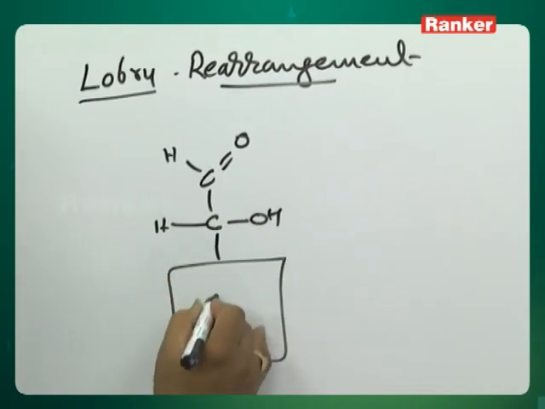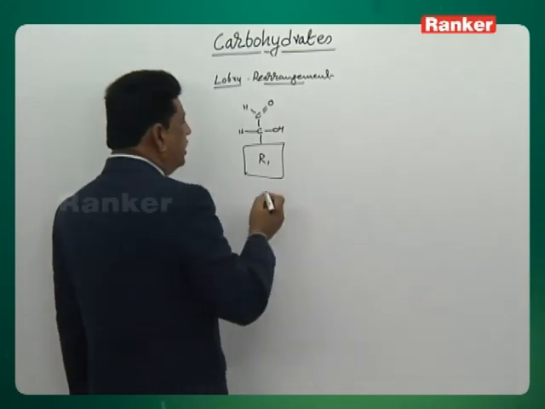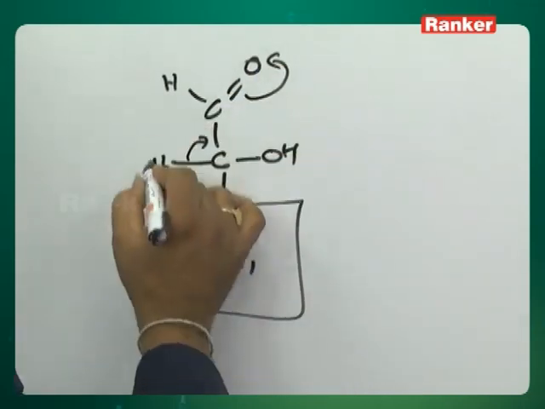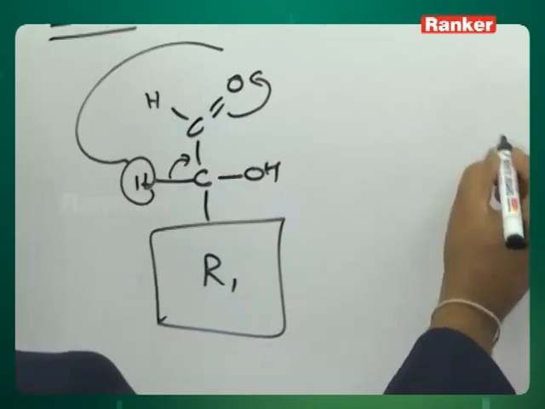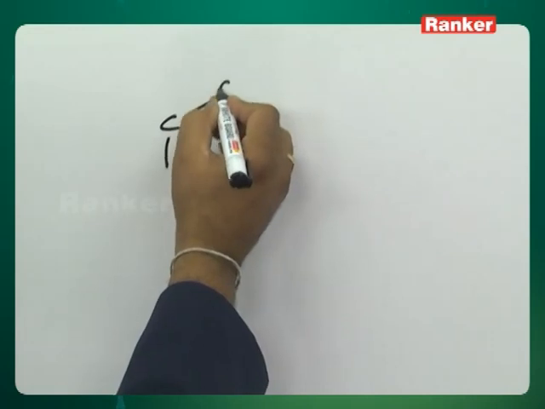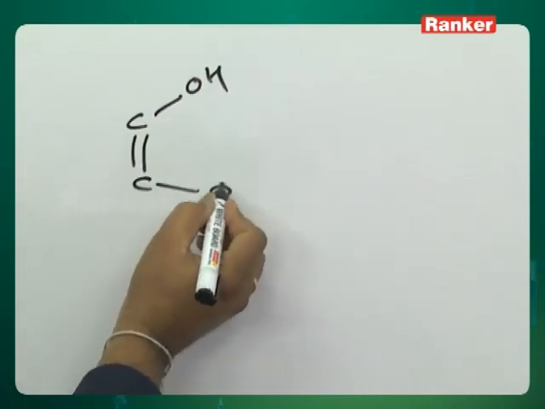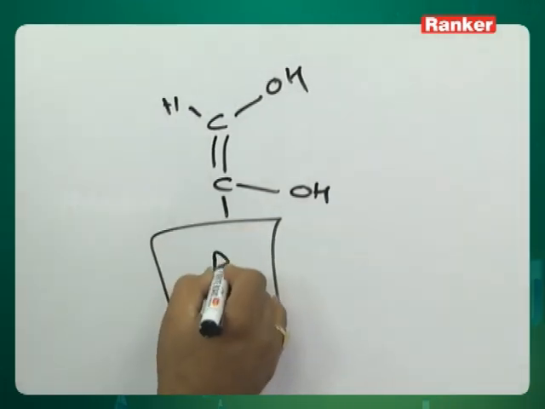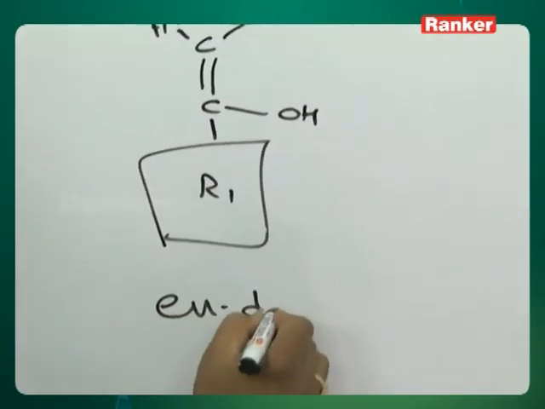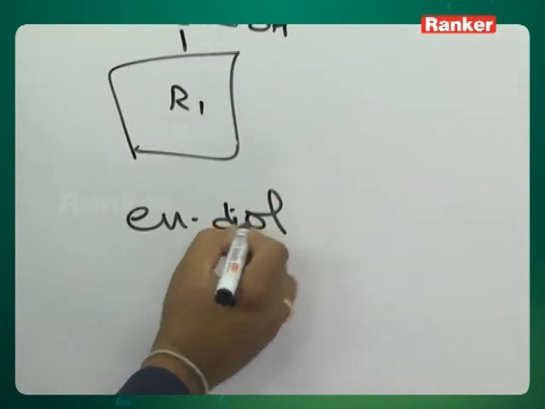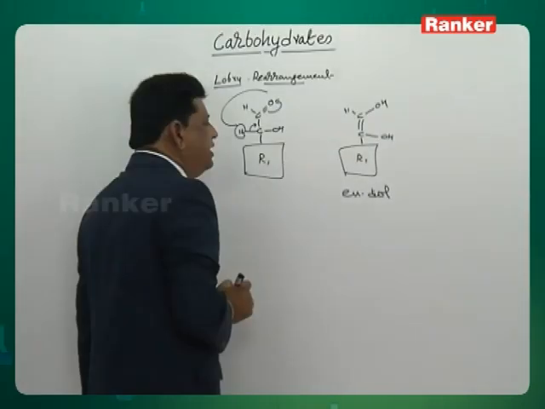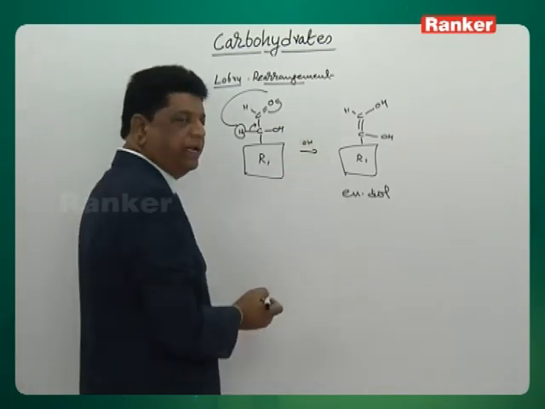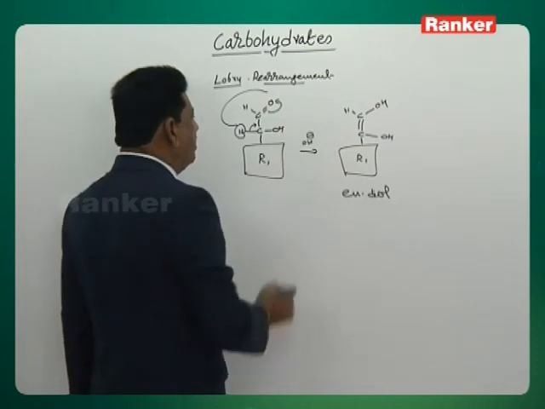Let us say this is all having the R1, this is the glucose. In the glucose, 2 electrons will come from the hydrogen, this polarizes and the hydrogen jumps there. So, an enol is formed, en with ol. Already an ol is there, so I call this one an endiol. Endiol. So, 2 ols are attached to the endiol. This is what happens in basic medium. In basic medium, tautomerization will be more influenced.